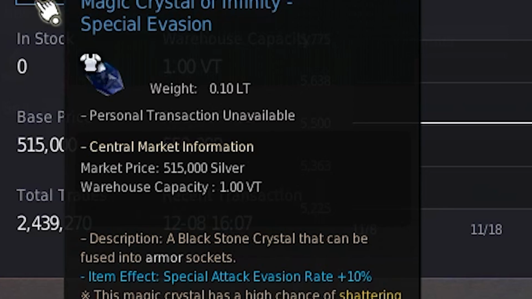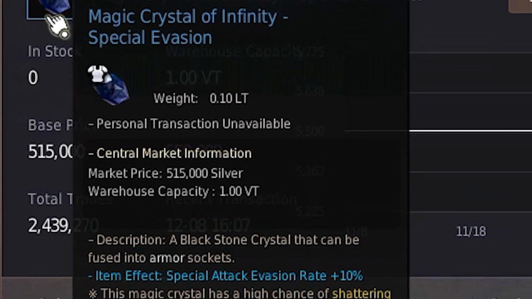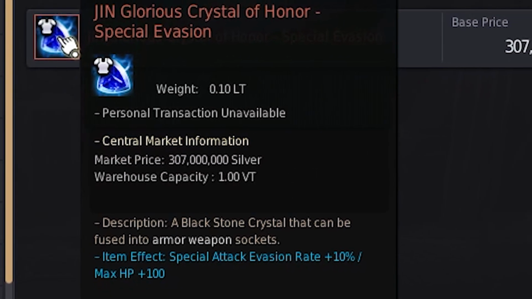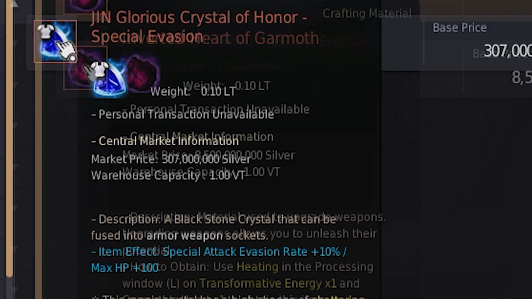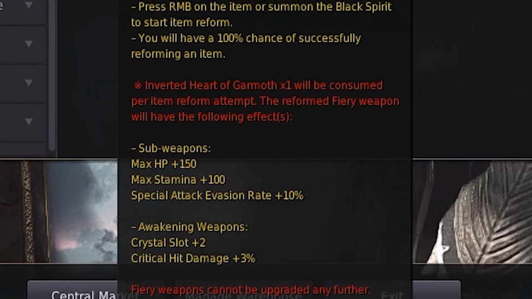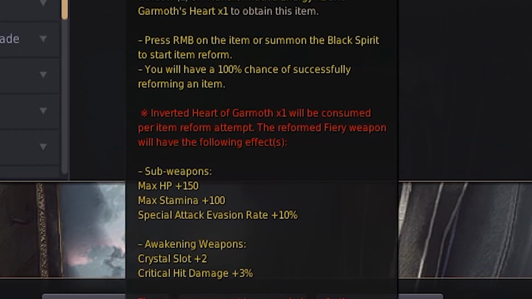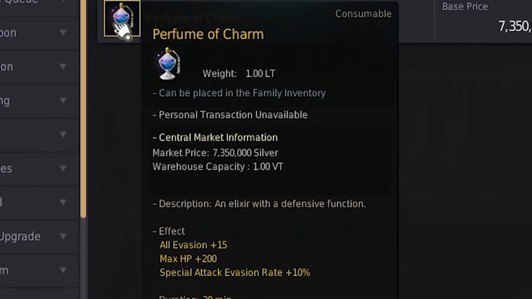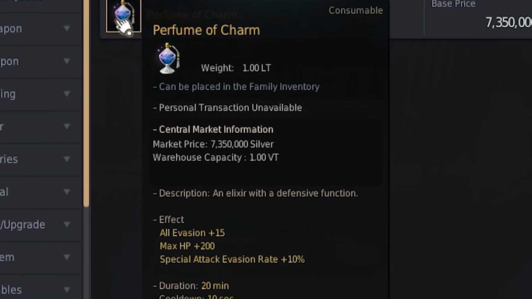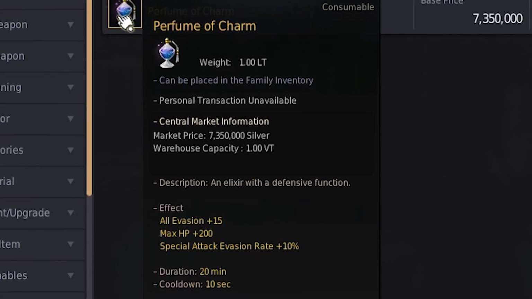And if you wanted to include these special evasion crystals that are standard for chests, they also give you plus 20% special attack evasion. Even the new Jin Glorious crystals give out the same stats but with added HP on top of that. Lastly, the Garmoth added to your offhand gives you yet another plus 10% special attack evasion. And if you really wanted to get sweaty beyond that, you could use even a Perfume of Charm that gives you plus 15 evasion and plus 10% special attack evasion with some HP bonuses as well. Basically a lot of special evasion if you really wanted to.